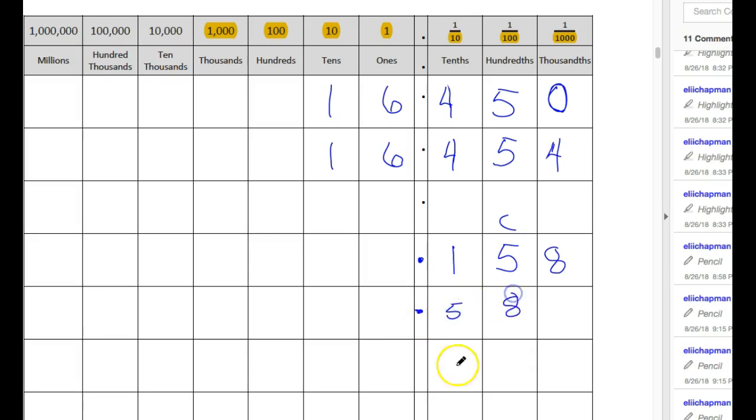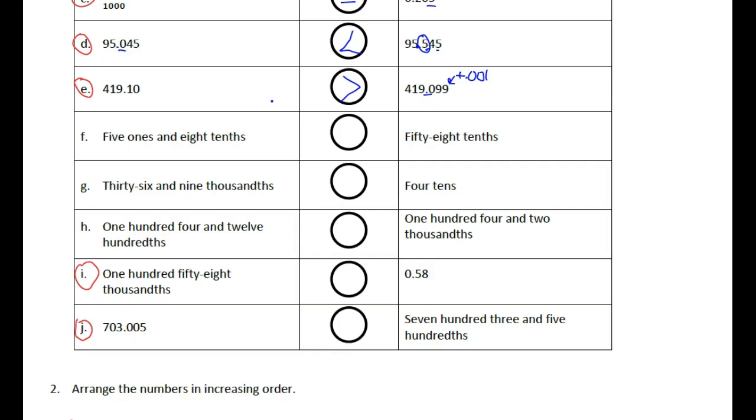58 hundredths. Let's compare the tenths. This one is like having 1/10, but this is like having 5/10. So therefore it's closer to actually having something here. If I added 5 more tenths, I'd have a whole. But I'd have to add 9 more tenths to have a whole over here. So therefore, even though that one, 58 hundredths, only has 2 digits in it, it's actually bigger than the other one.